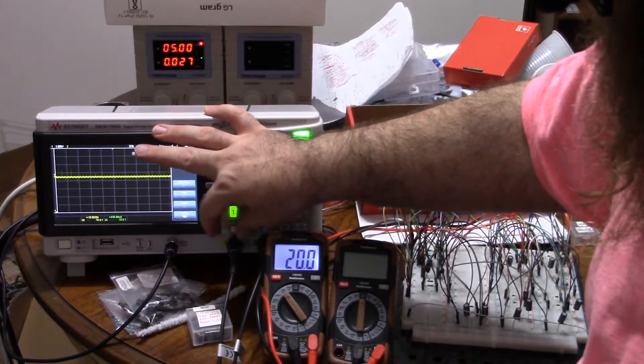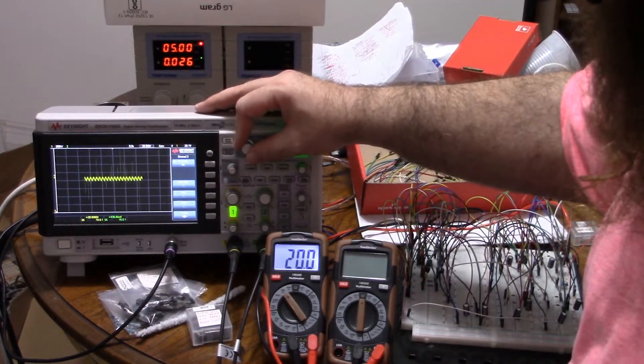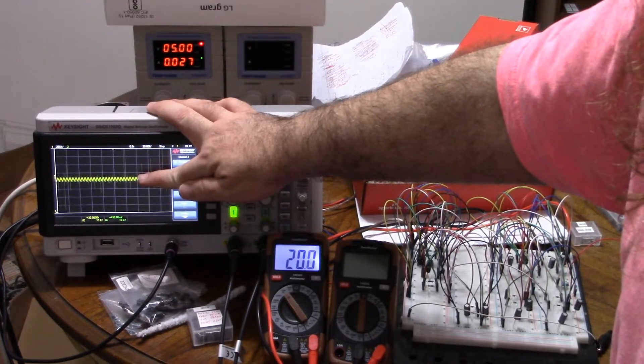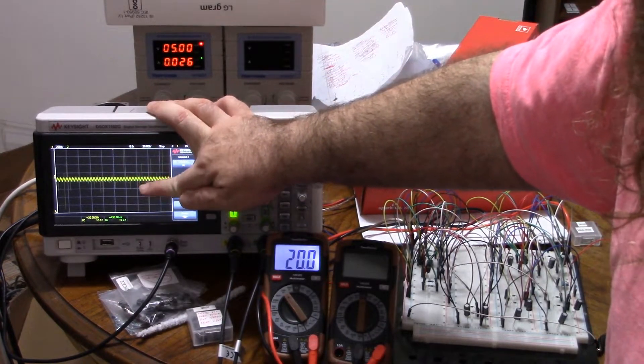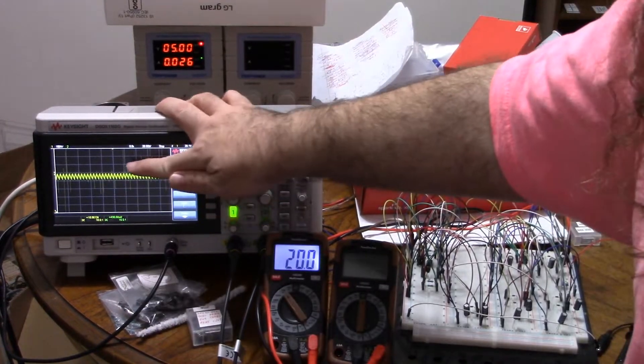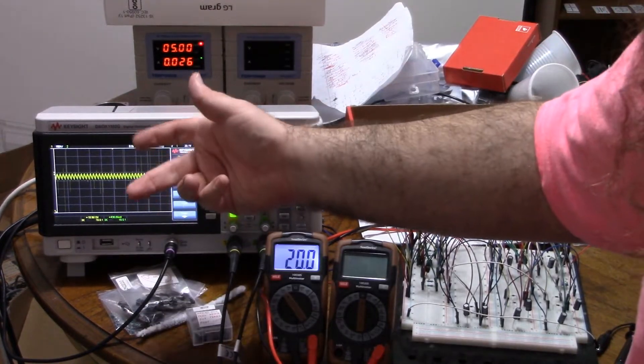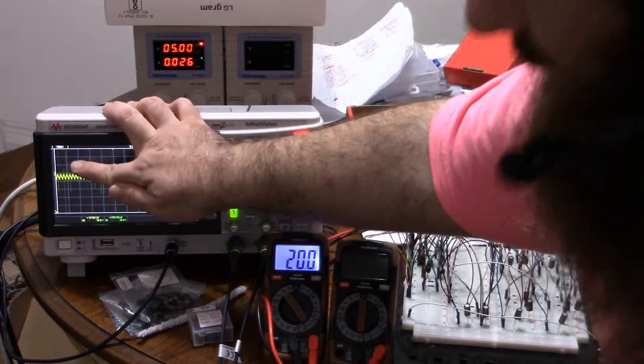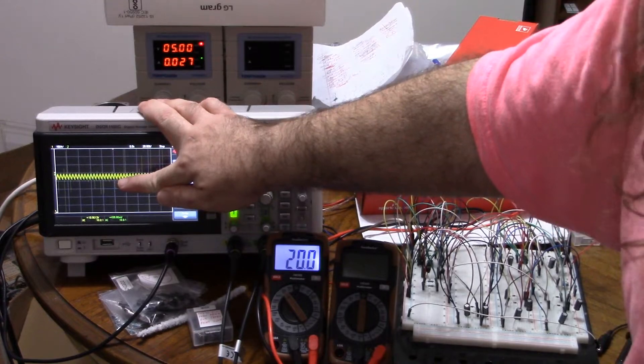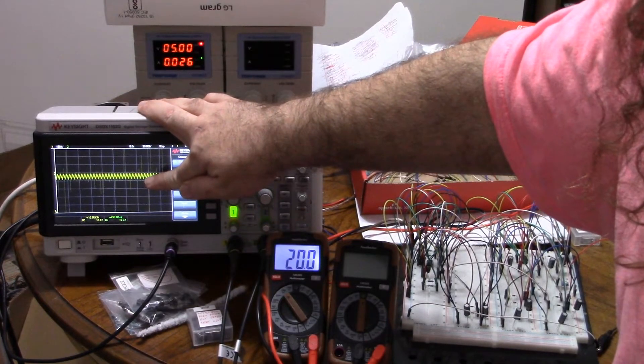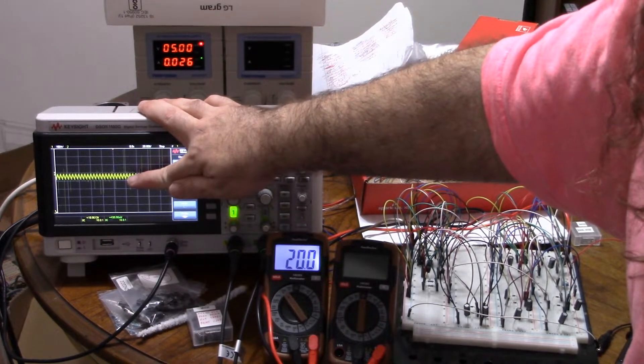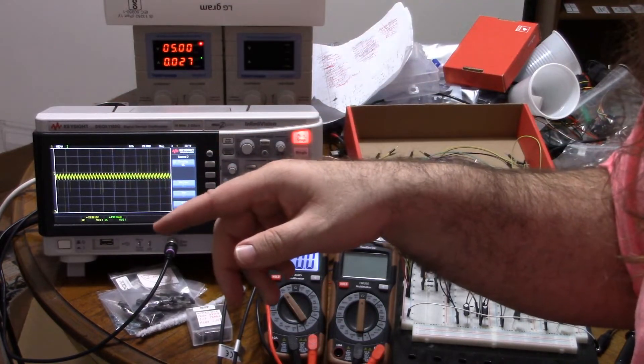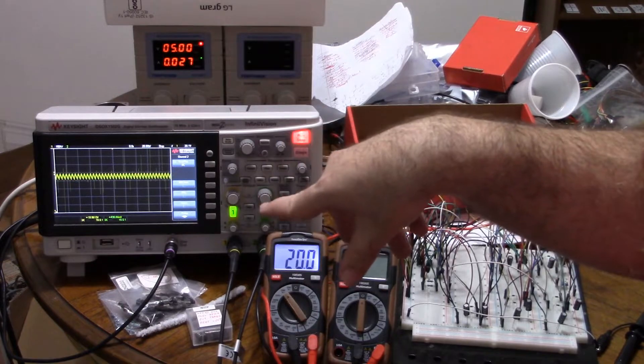There's not even enough variation. Oh, there it is. There's the noise. So I'm having to zoom in like crazy just to see this noise. So the scale is about 200 millivolts. And it's kind of in between. Let me scale. There. I've got it in between two lines. This is, again, a very rough visual measurement. But the divisions right now are about 150 millivolts, 0.15 volts. So this is 0.15 volts peak-to-peak noise due to the charging and discharging. With only 100 microfarad capacitors throughout the whole thing.